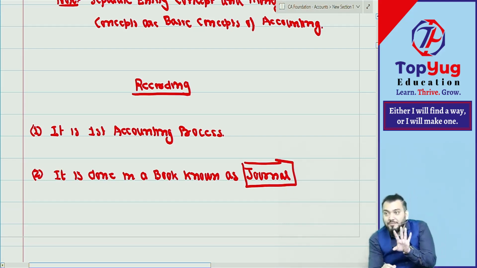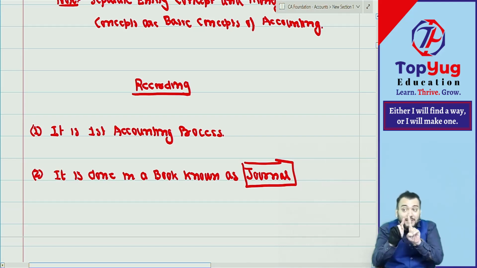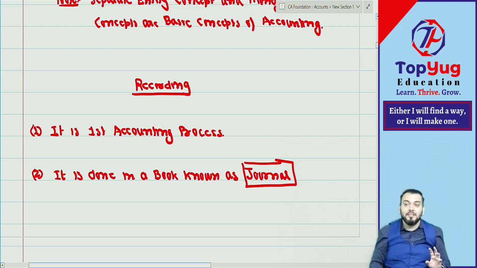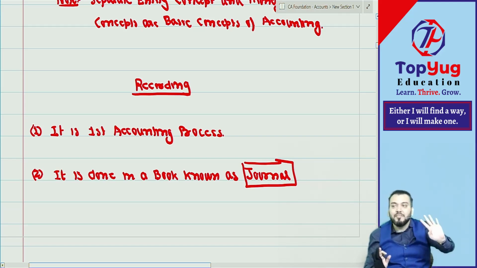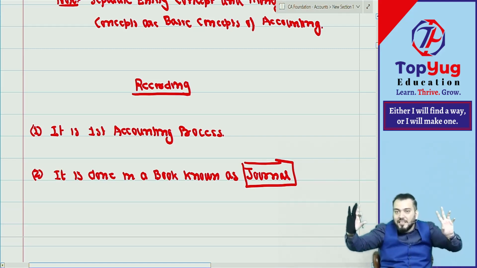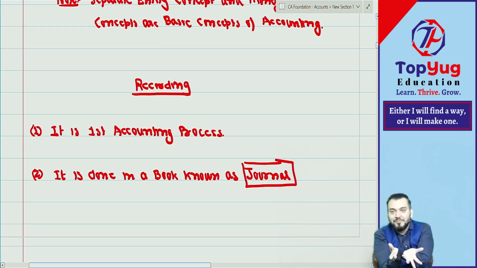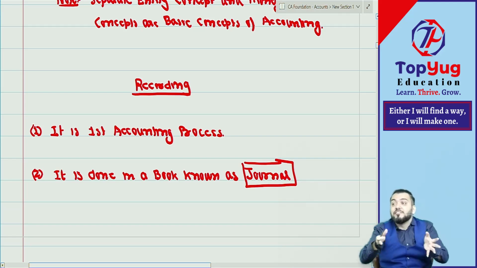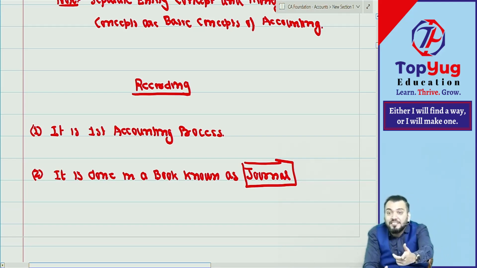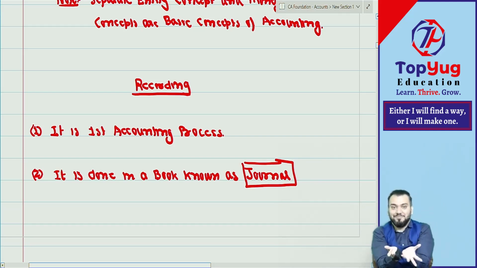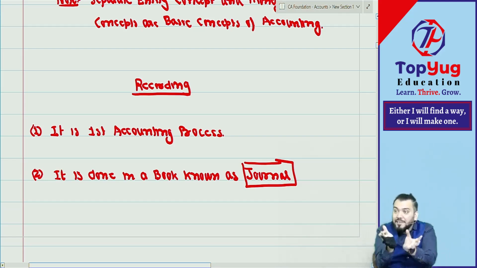Name of the process is what? Recording. Bookkeeping is what? Maintaining two books of account, journal and ledger. Just listen to whatever I am saying. We have done that recording means recording and classifying. That is done in two books, journal and ledger. So we are maintaining two books, and the process of maintaining two books is known as bookkeeping. Bookkeeping is a part of accounting, not the entire accounting. Because bookkeeping means only maintenance of books, but accounting ends with the preparation of financial statements. So bookkeeping is only the starting point of accounting. Accounting is a wider term.